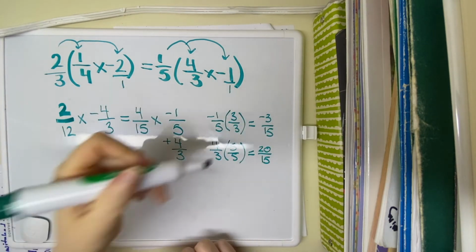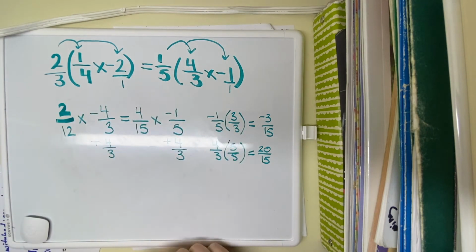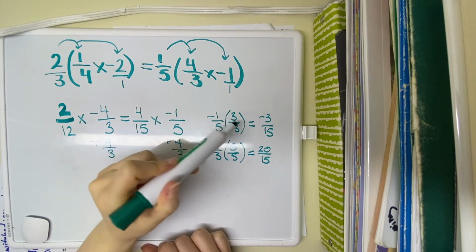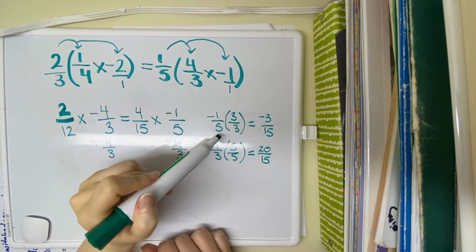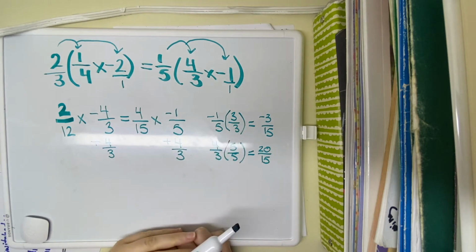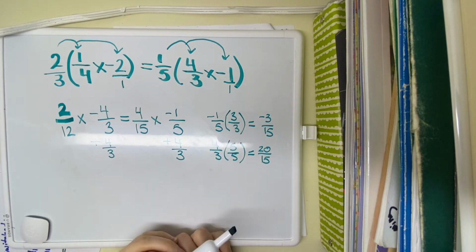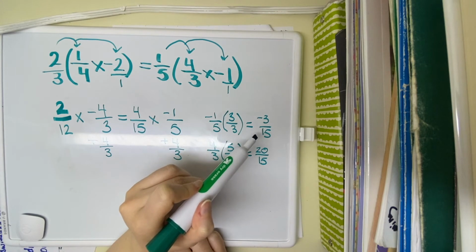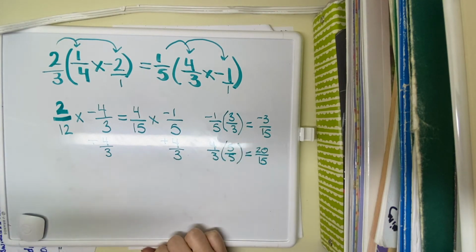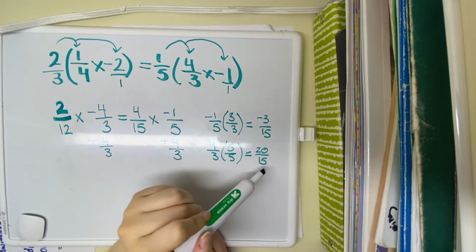And now these have the same denominator, 15 and 15. Another thing you might be wondering is, why do I need to multiply the top, the numerator, by 3 if I'm multiplying the denominator by 3? Well, 3 divided by 3 is 1. And if I multiply something by 1, it just stays the same, right? -1/5 times 1 is -1/5, which is equivalent to -3 over 15. So I'm not actually changing the value in any way. It's the same value. I'm just changing how it presents so that I can add and subtract it easier.